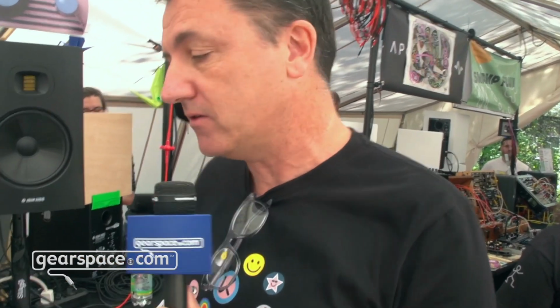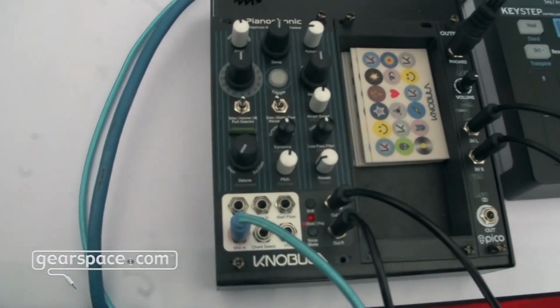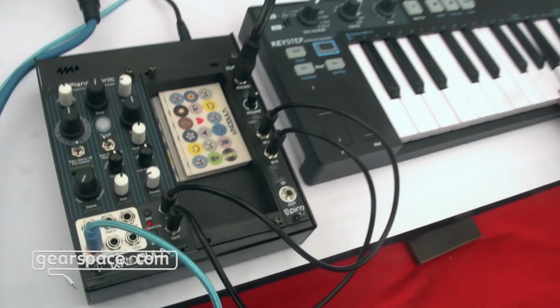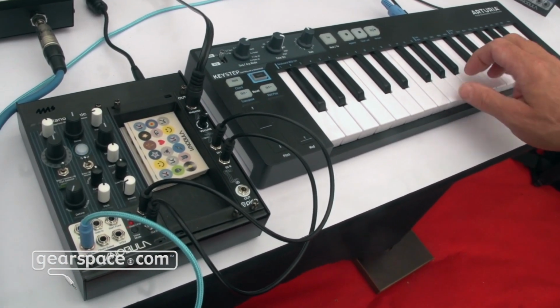We're here at Superbooth 23 showing off our Pianophonic wavetable multi-oscillator synthesizer, 8-voice polyphonic piano and wavetable synth. So do you want to see some sounds? So this is the piano. I'm just going to put the mic down.